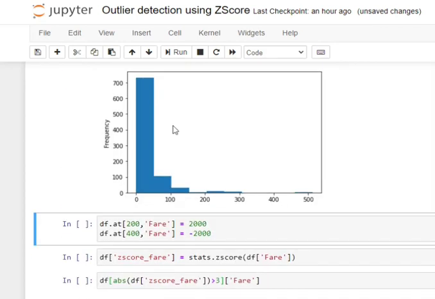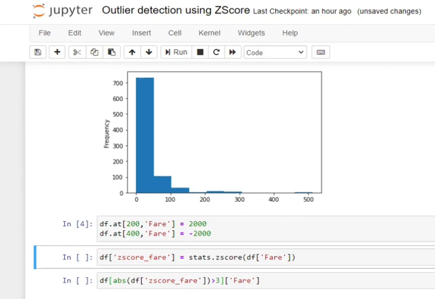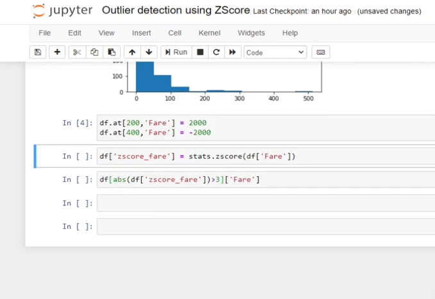Here you can see in the histogram that there are a few values around 500 and some values around 200, 300 as well. Now I will also be introducing a couple of outliers at index 200 and 400 with values 2000 and minus 2000. As you can see in this distribution, most of the values are around 0 to 100. A value of 2000 or minus 2000 is quite significantly different from all the values. Now this can be a potential outlier. Similarly, this particular value, that is 500, can also be a potential outlier, or even 200, 300 might be outliers for certain cases.